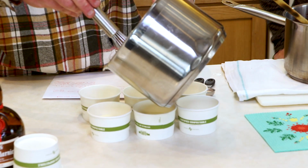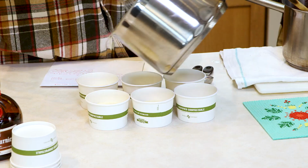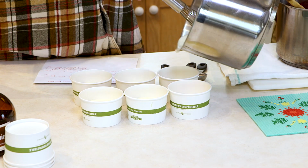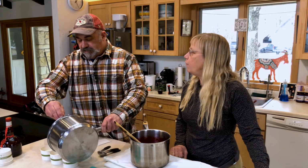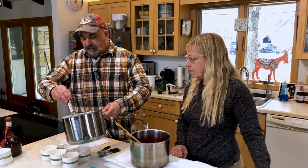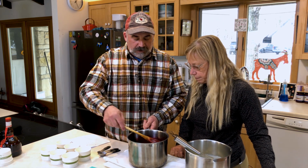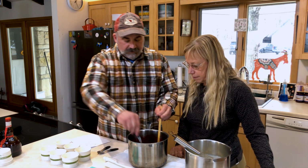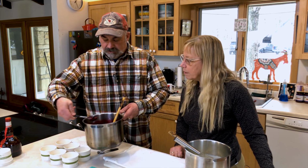And it's so rich that a little goes a long way, as far as eating this. And don't forget, I did put quite a bit of sugar in each part of this dish. You had it in the fruit, and you have it in the... It almost looks like yogurt, like kefir. I'm just going to leave it like that. And then when this cools down a little bit more, we're going to put a dollop on each one in the center. I'm going to do one just so you get the idea, but we don't want it to sink.